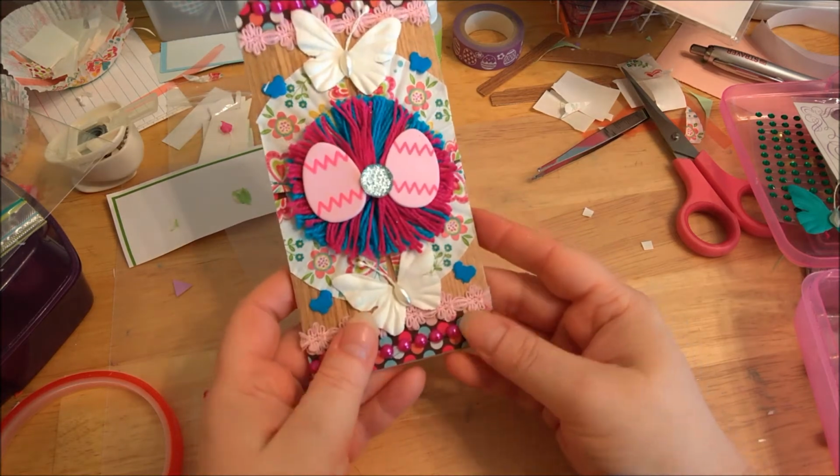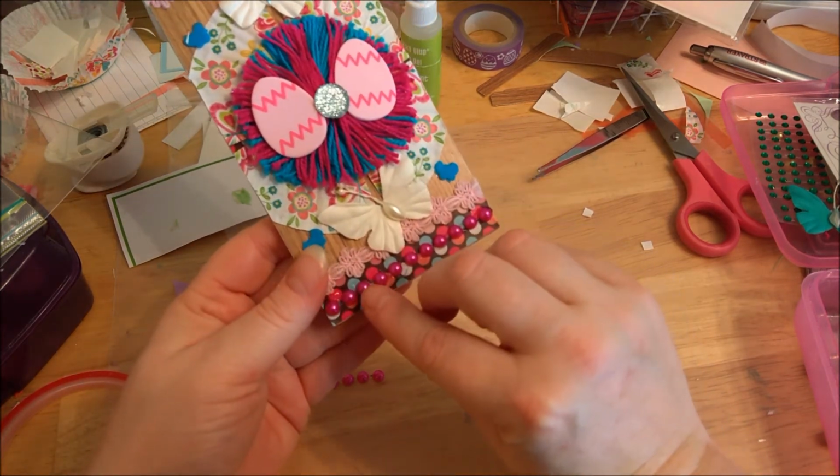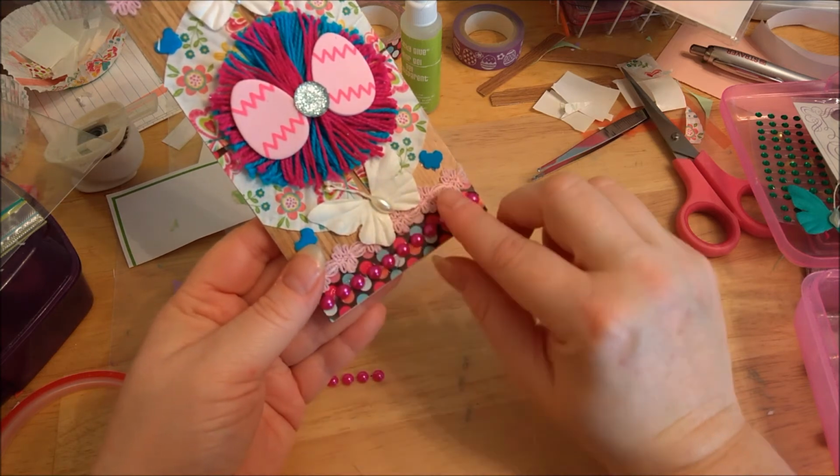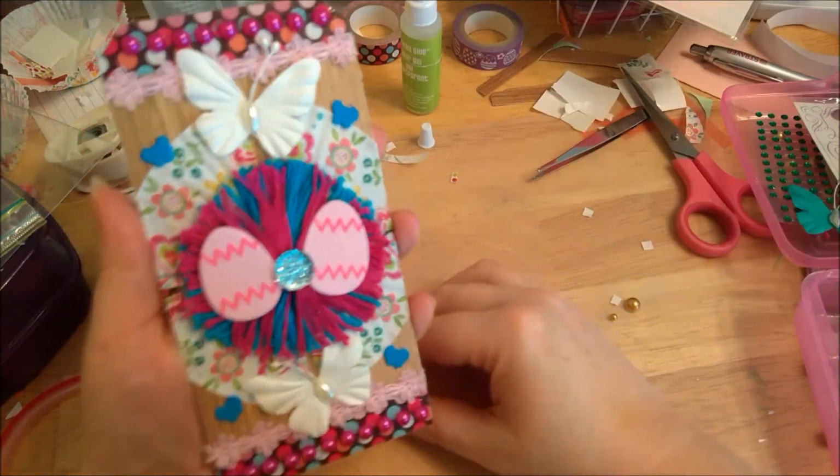I like the little strips. Ugh, see, it doesn't dry very fast. I really don't like this glue at all. But anyway. So there we go. There's this.